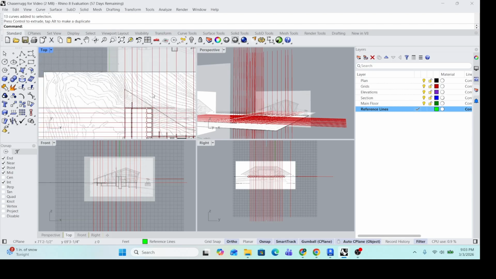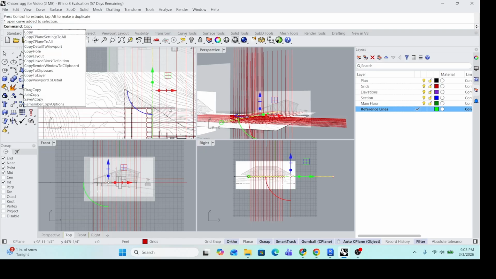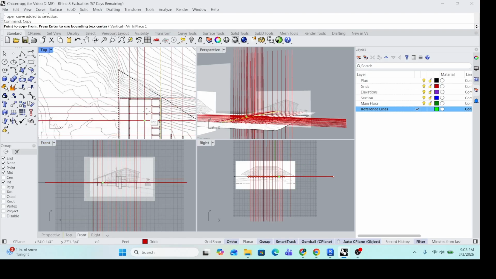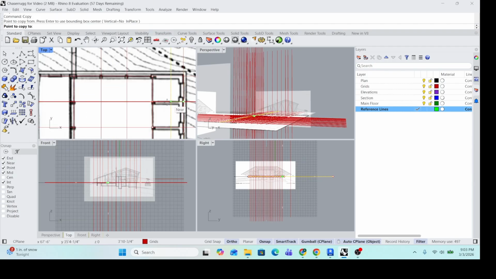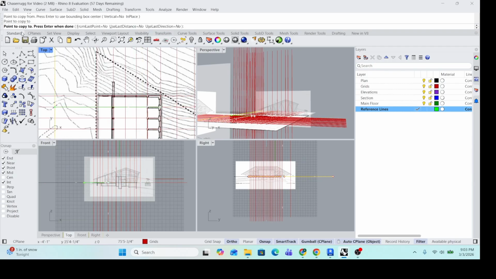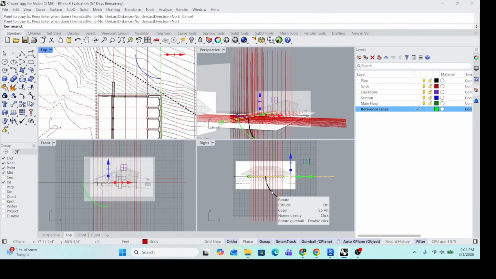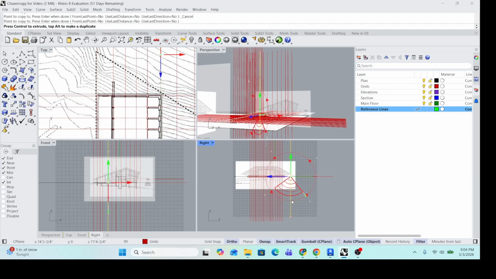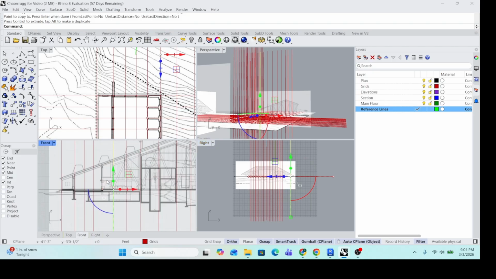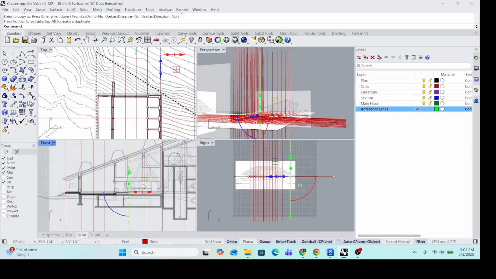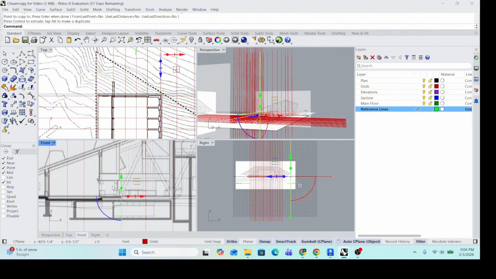Let me copy that. And now, all right. Now that one should exist as well. Wait, that seems to be the other one.